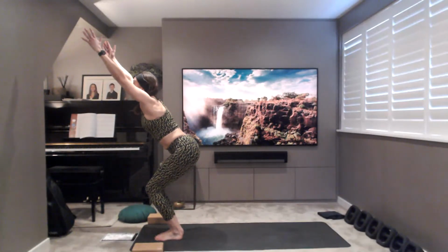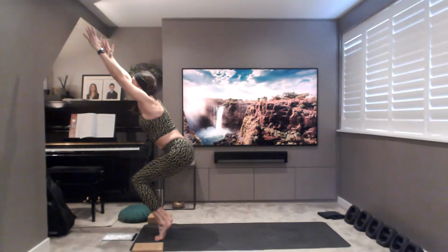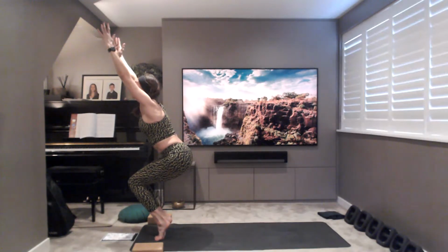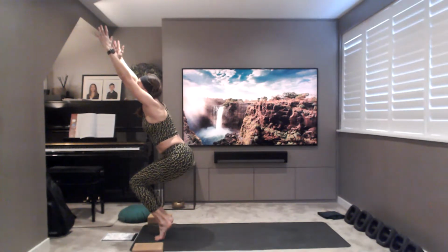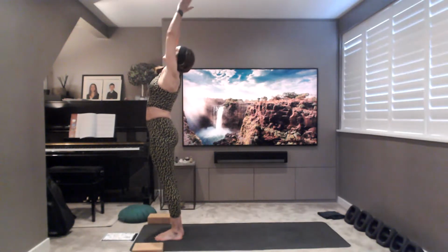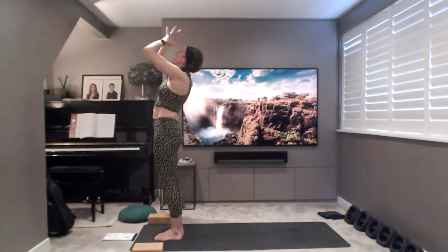So hold it here for 5 breaths. Lift the heels again if you want to. Two more breaths. Then sink the heels back down. Lift the arms to the sky, Urdhva Hastasana. Little back bend, enjoy. Exhale, hands to heart center.